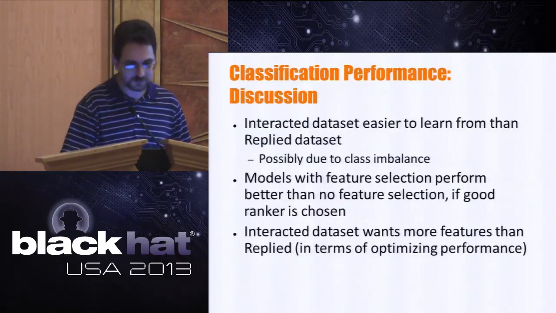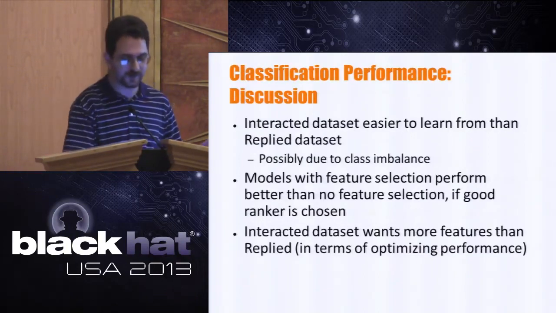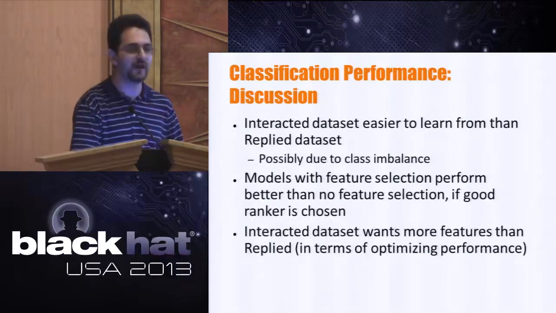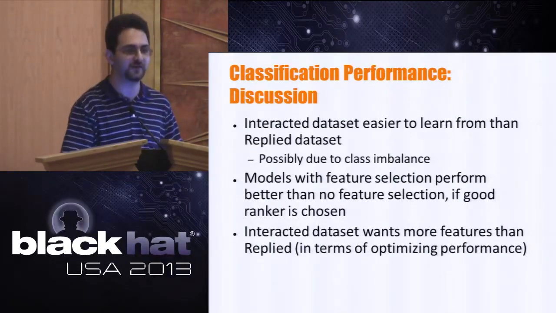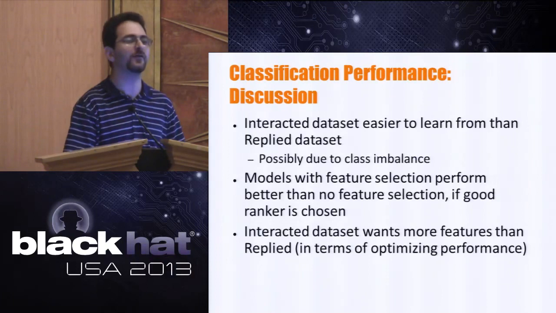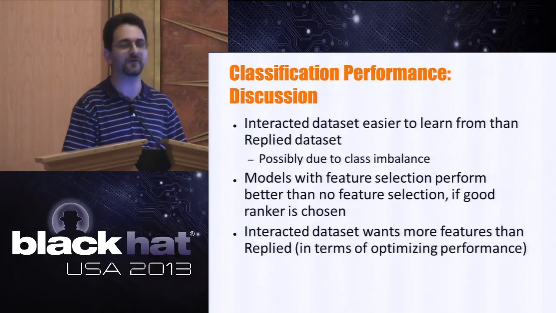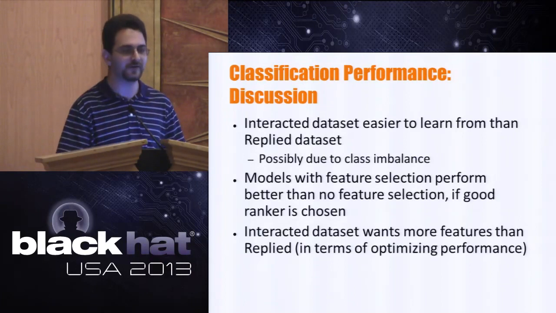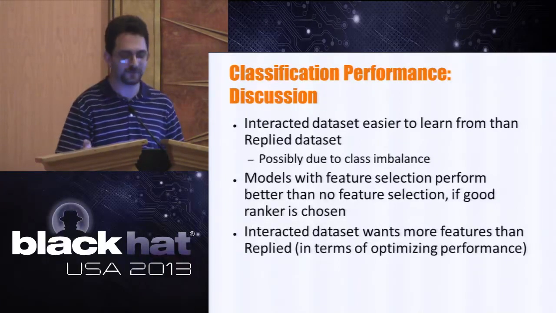So with that, what's the performance saying? One of the reasons we feel that we had worse performance on the replied data set was that there were fewer individuals who replied to the bot compared to those who interacted with it. So that led us to say that it's a little harder to understand those individuals because there are fewer of them, and you're more likely to get false positives because there are just so many negative individuals that you're going to find more of them overall.